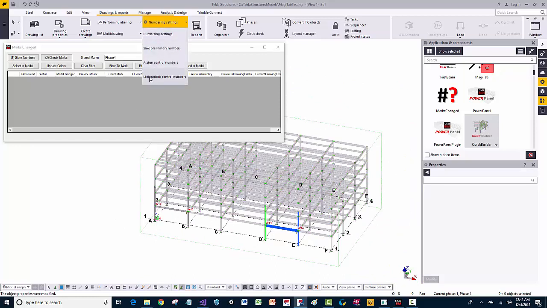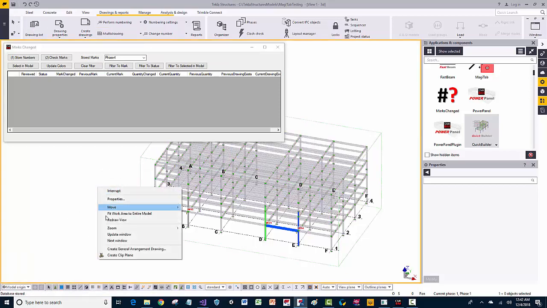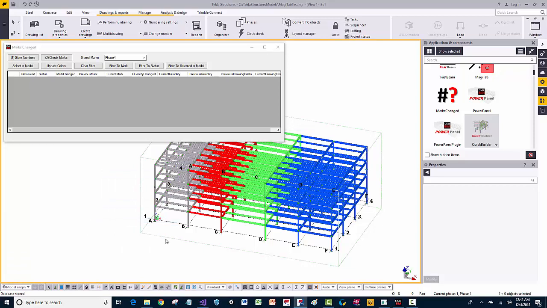I'm going to go ahead and just do a numbering here. So let's go to perform numbering modified, and then we'll go ahead and say save. And I'm just going to redraw here, so we'll just change our selection back, redraw the window. Okay, I've made a change in phase 4 and in phase 1.